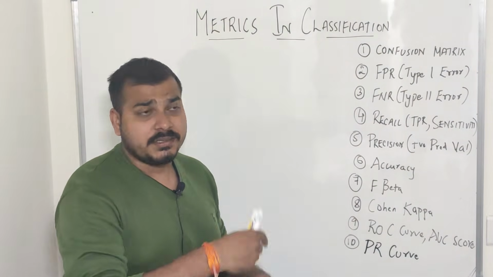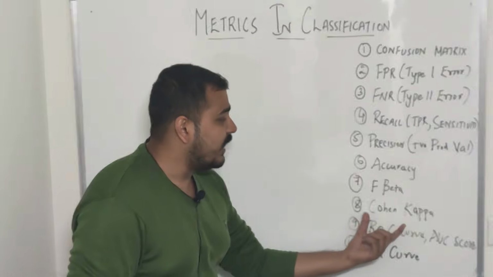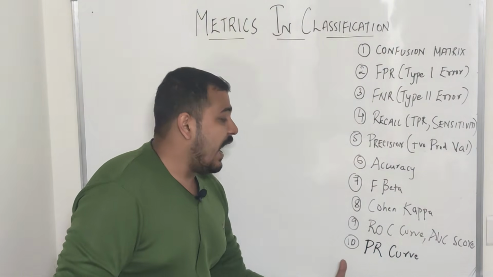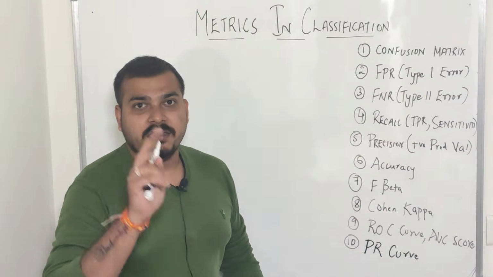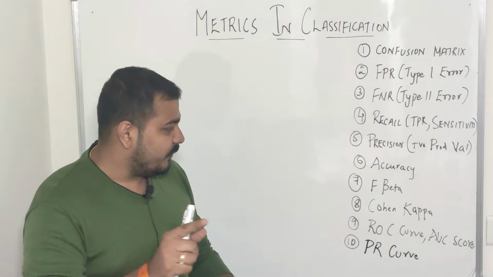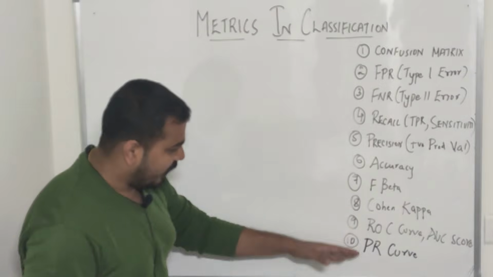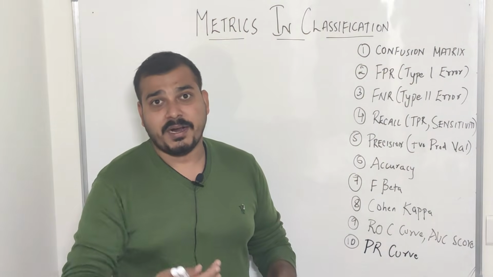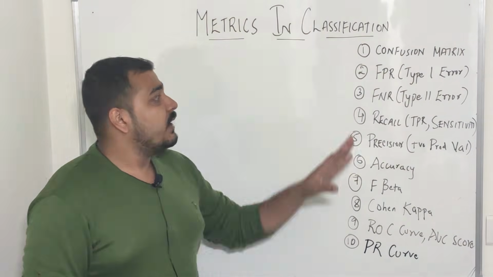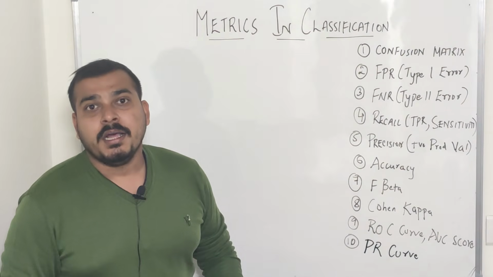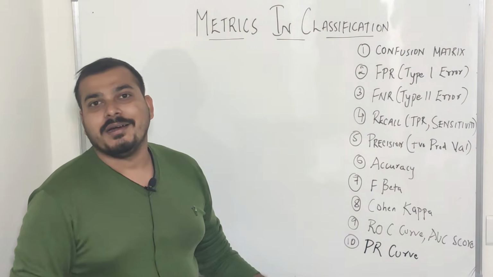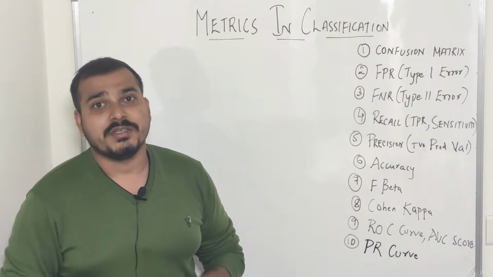And in the next video, we'll basically be understanding Cohen-Kappa, ROC curve, AUC score, and something called PR curve. There are two more metrics which I'll discuss in part 2 because I did not have space to write them down. In part 3, I'll try to implement a problem statement considering an imbalanced data set, and I'll apply all these particular metrics and show you how the accuracy will look.